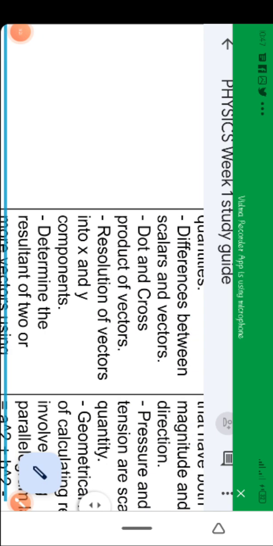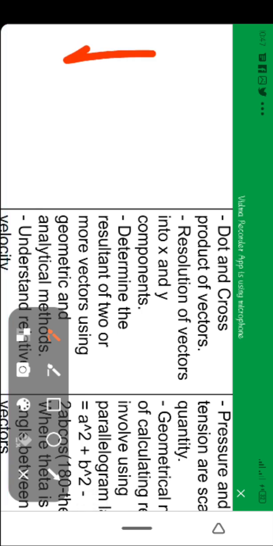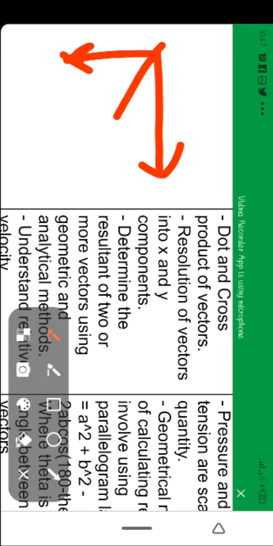Oh no, you shouldn't complete the triangle that way. You have to complete the triangle this way. You have this, you have this. Now your resultant will always be a combination of the two vectors. Since this one is going downwards and this one is going towards the right hand side, your resultant will be going towards the right hand side and also downwards. That's why I cancelled that the other time.